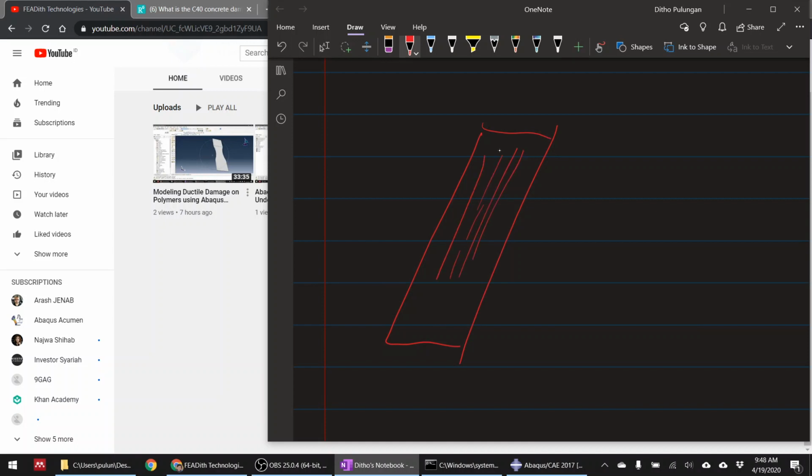When you pull in the direction of the fibers, usually your behavior is linear elastic, and then with a sharp, rapid crack propagation, because it's a very brittle material. Once the crack occurs in one fiber, usually you directly get a catastrophic failure.